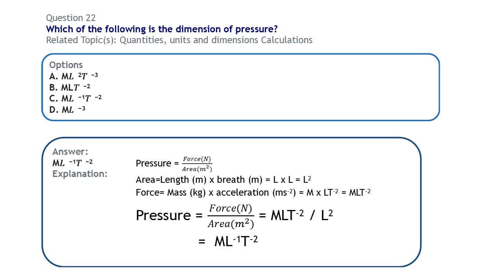Then we go back to our formula that pressure is force over area. The dimension of force is ML per T square, divided by the dimension for area, which is L square. So here, this L will cancel one of the L's in L square, and we are going to have one L remaining in the denominator. So this will now become M per T square per L, or you can just write this as M per L per T square. So ML raised to power minus 1, T raised to power minus 2. This is the dimension for pressure.